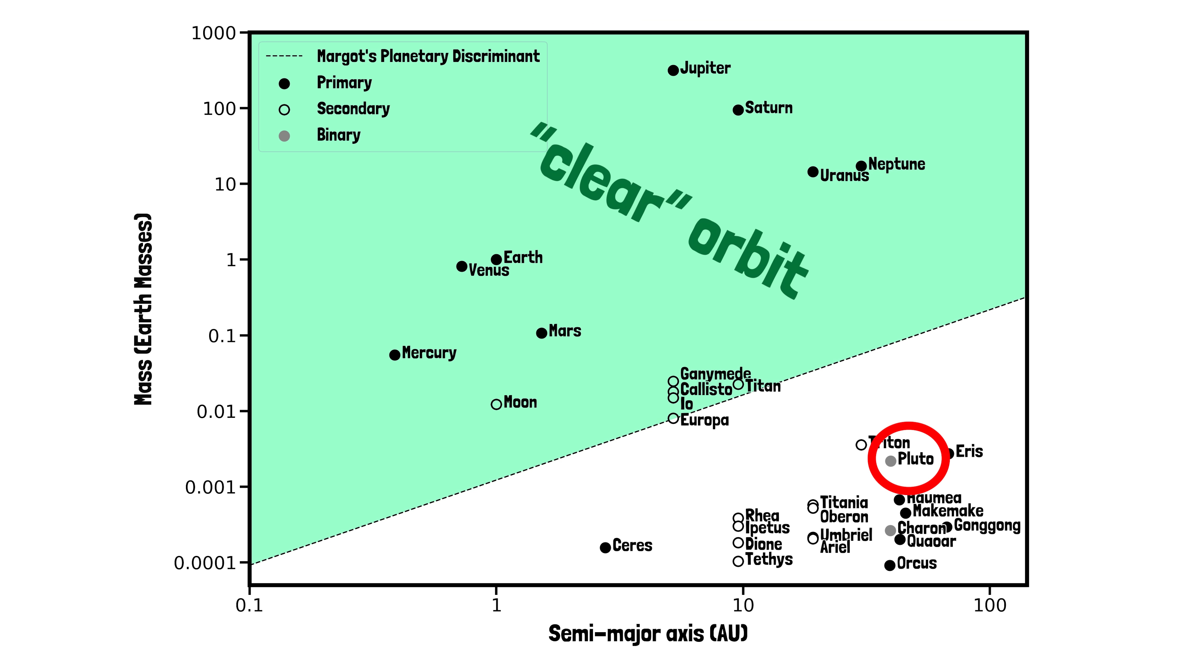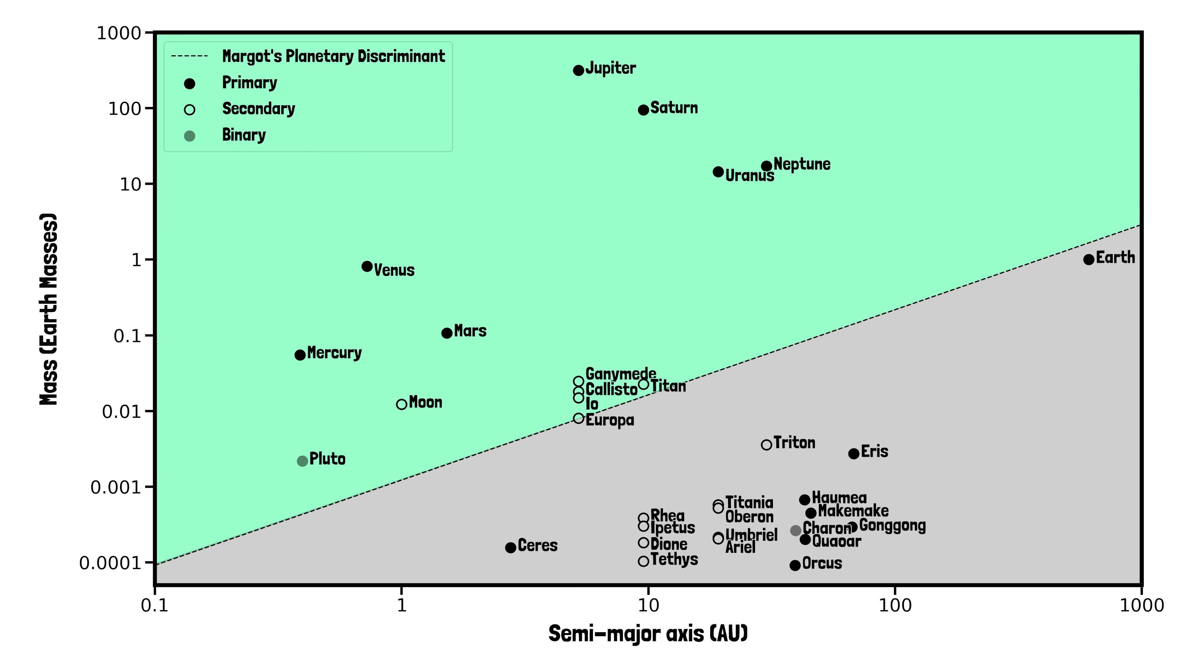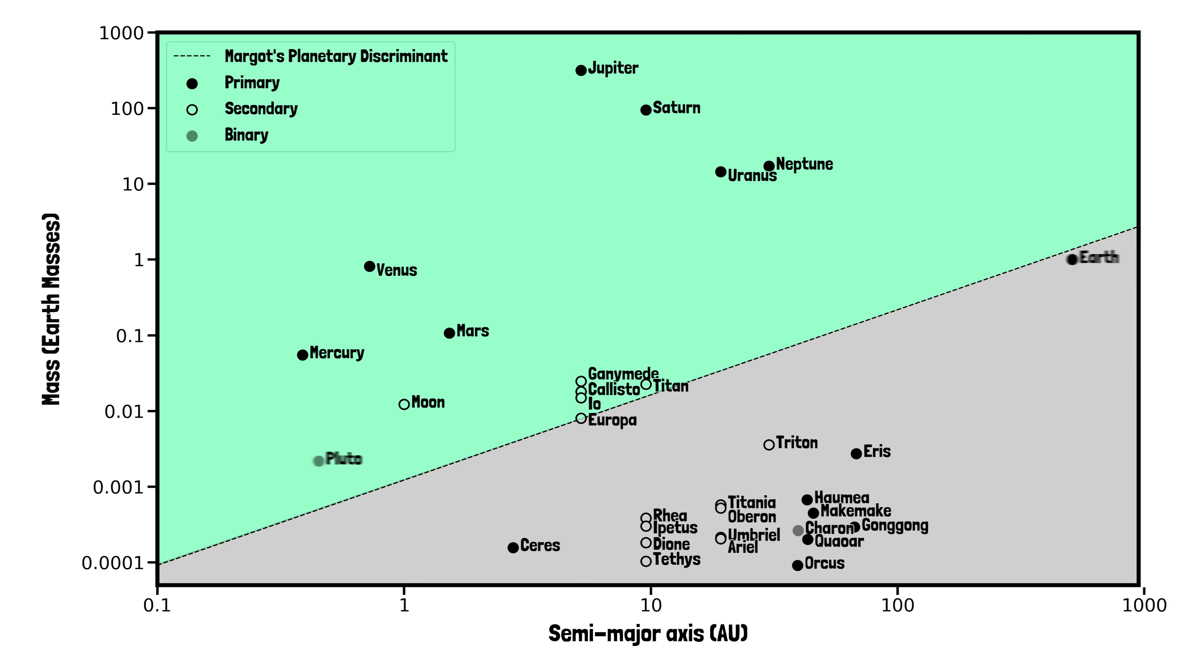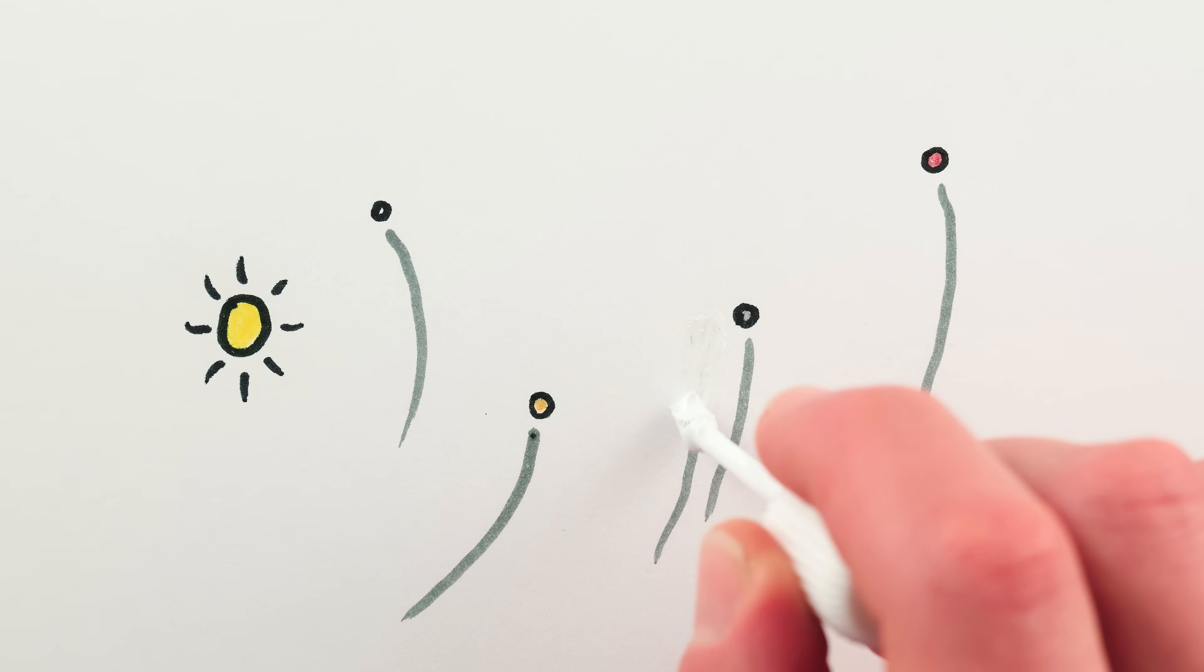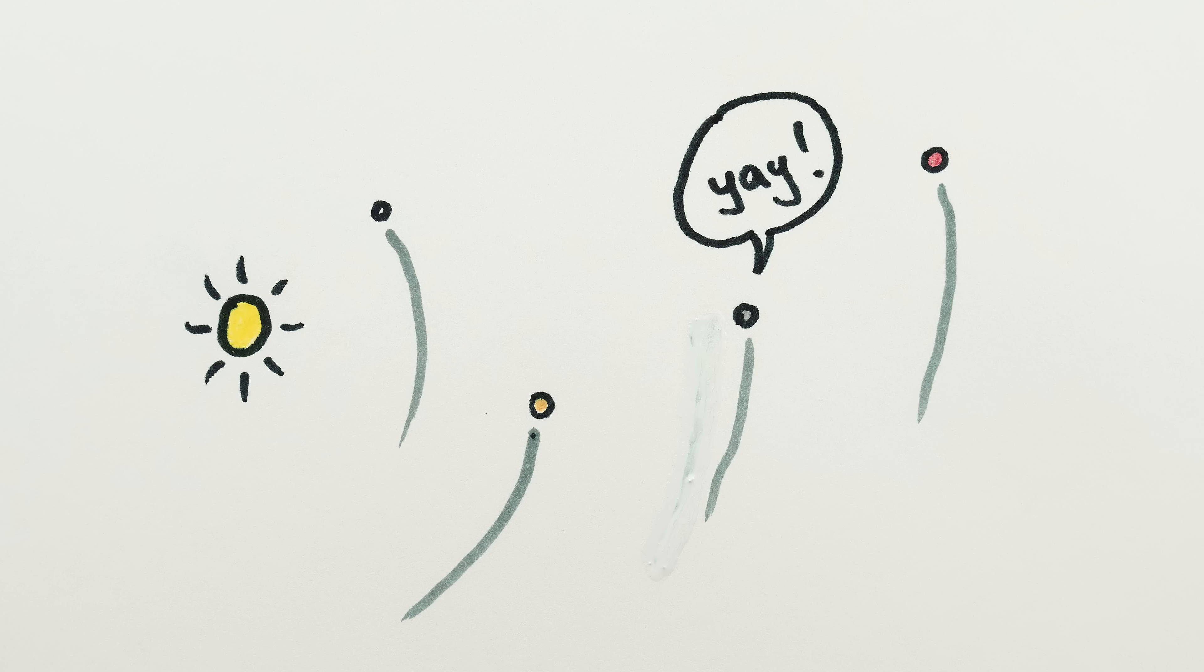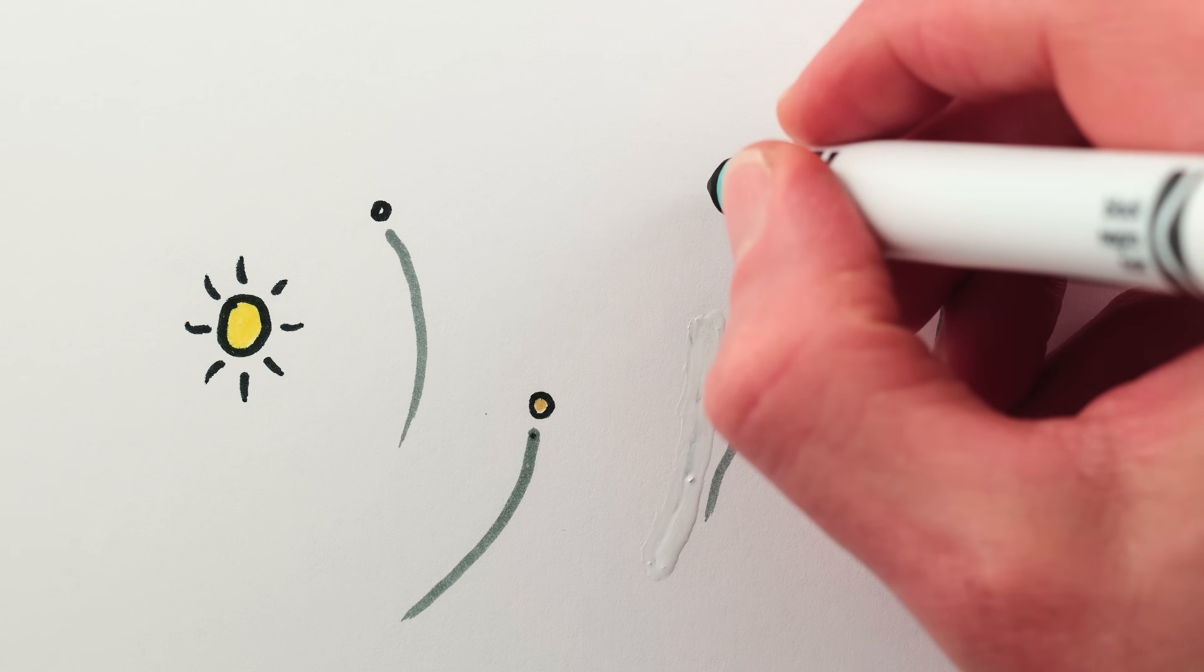Anything above the diagonal line is big enough to clear its orbit. As you can see, Pluto is too far from the Sun, given its size, to dominate other objects, and is itself actually gravitationally dominated by Neptune. Interestingly, if Pluto were as close to the Sun as Mercury, it would be able to clear its orbit, and if the Earth moved into the outer Kuiper belt, it wouldn't be able to clear its orbit. But more importantly, look here—the Moon is well and clearly positioned in the big enough to clear its orbit zone. If the Earth suddenly disappeared, the Moon would have no issue being considered a planet. Except there would be no one left to care.